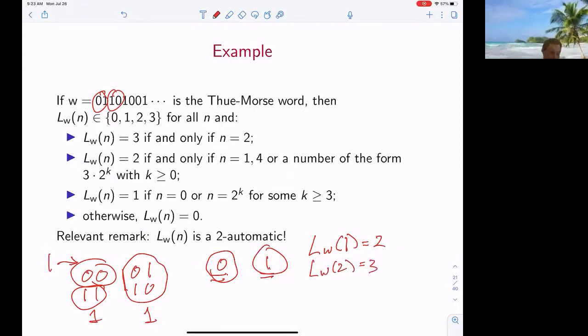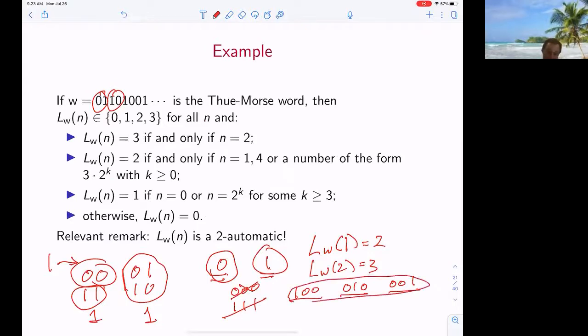And if we look at length 3 factors, well, now we've got things like 0, 0, 0, which we know never occurs in the two-amorphs word. We've got things like 1, 1, 1. We've got things like 1, 0, 0, and that's the same as this equivalence class. And let's see, are these all factors? Yes, they are, right? Here's 0, 0, 1, and you can check that 1, 0, 0 has to occur and 0, 1, 0 has to occur.